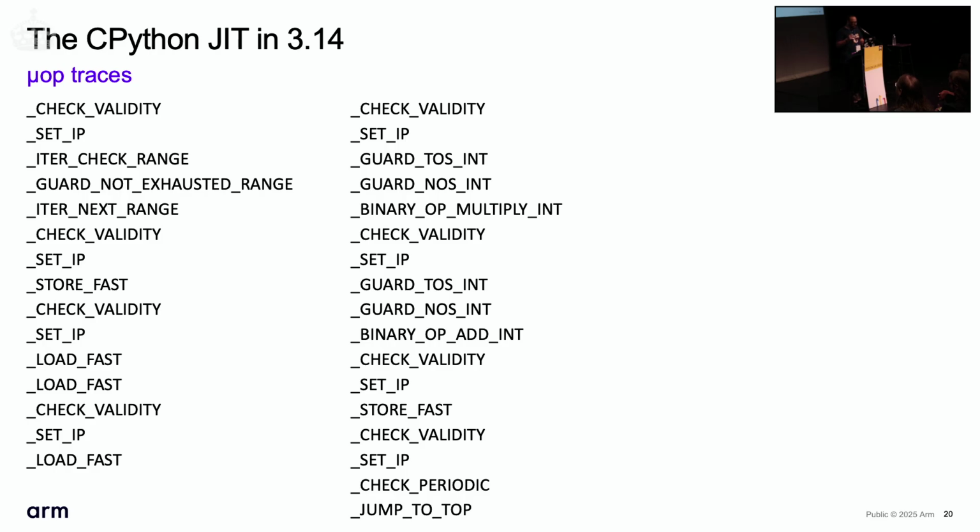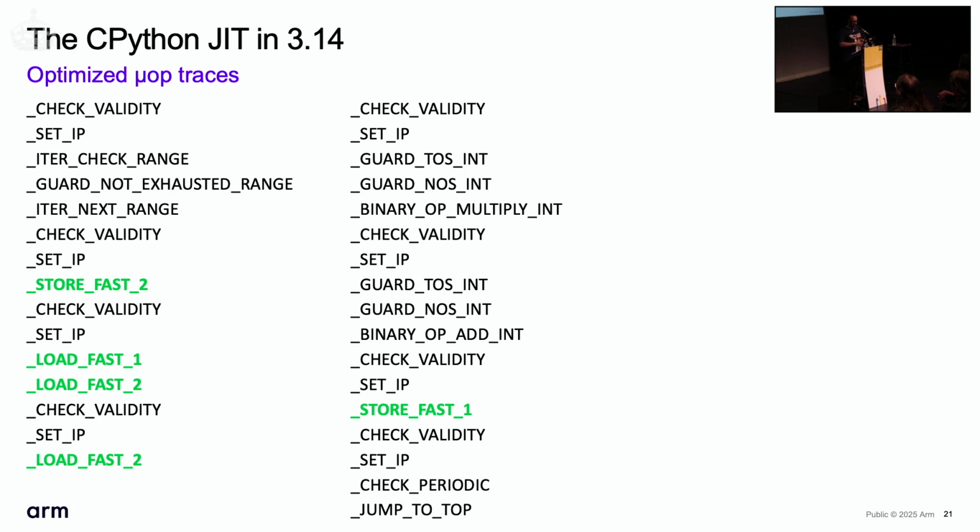And what you see here is a trace, which is a straight-line execution path extracted from the running function. It contains only the operations that actually happen, and there are no branches and no abstractions. So once the bytecode is lowered into micro-ops, CPython doesn't immediately hand that off to the JIT.